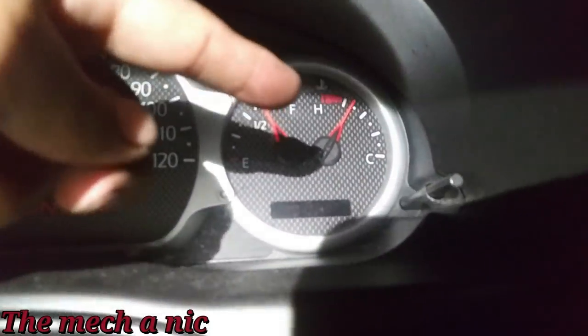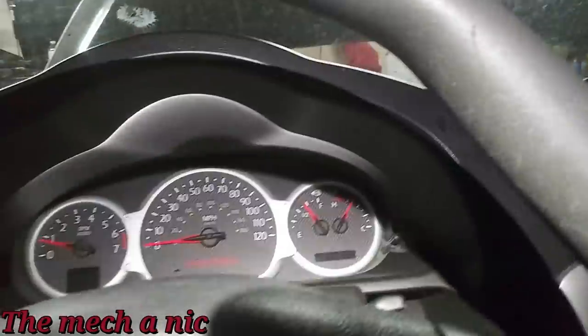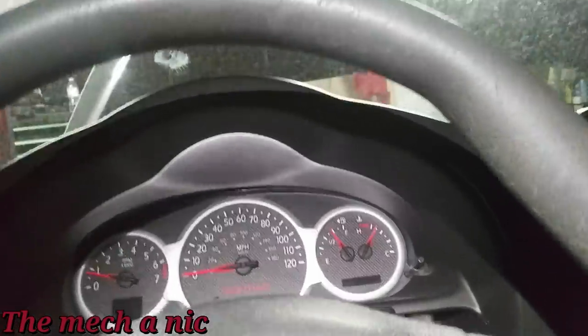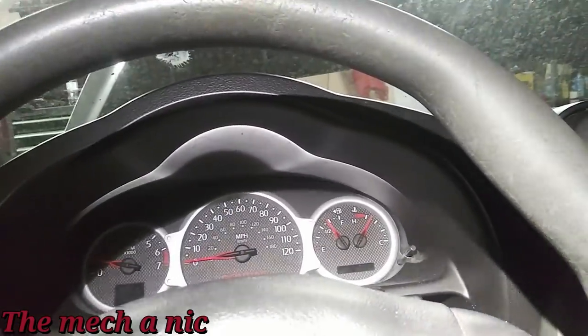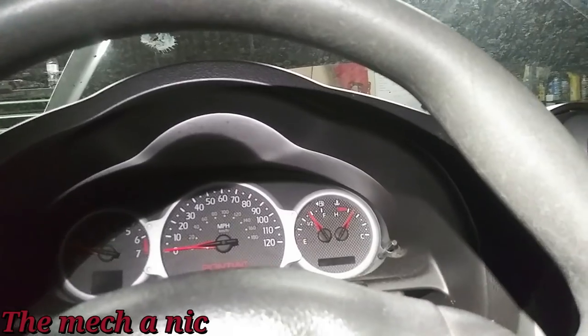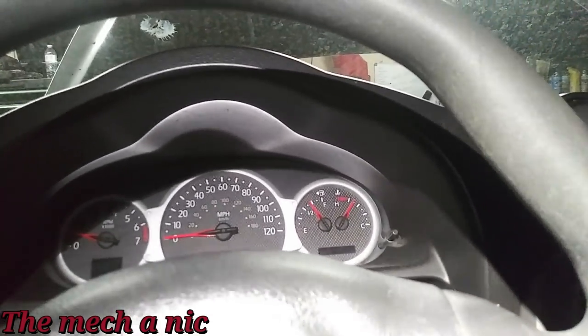And to actually get this thing to overheat, as in to go into the red, that's about as close as I could get it, and that's with me holding my foot on the accelerator pedal at about 1500 rpm. Car's been running for about an hour now, and I can't get it to really get into the red. It's just not gonna happen. Once it gets to 224, it turns on the low speed fans and it drops down to 215, and rinse and repeat. It keeps doing that cycle over and over.